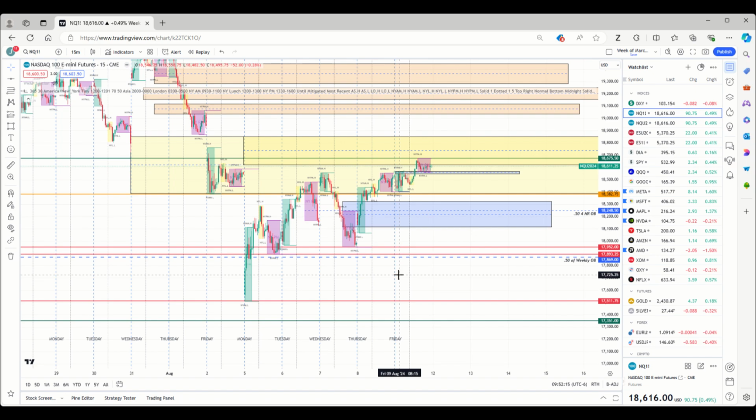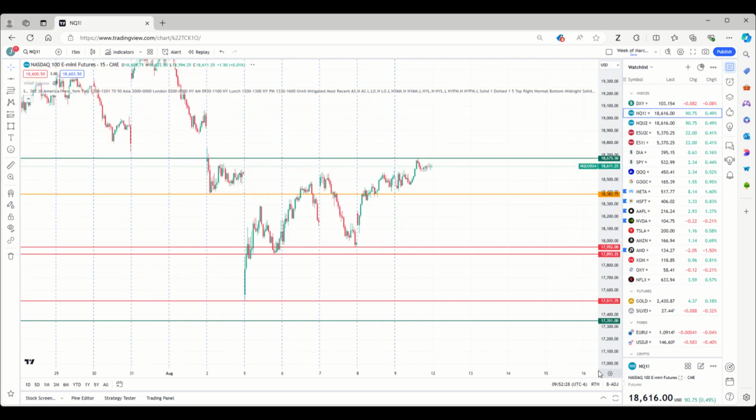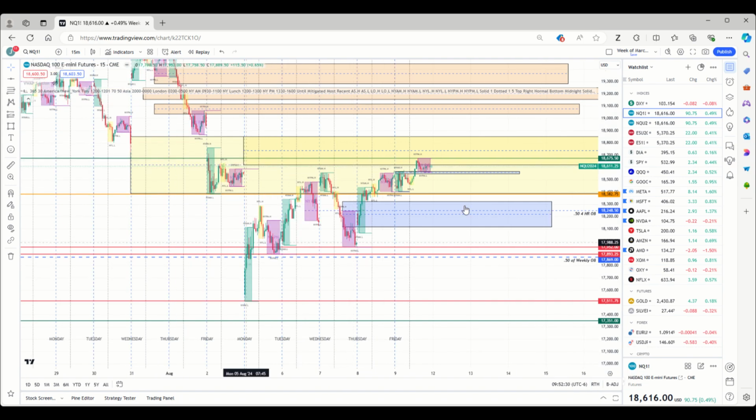If we go back here, before we had one big gap. Now that we're on electronic trading hours, it's just going to tailor it down and give you a little more detail.